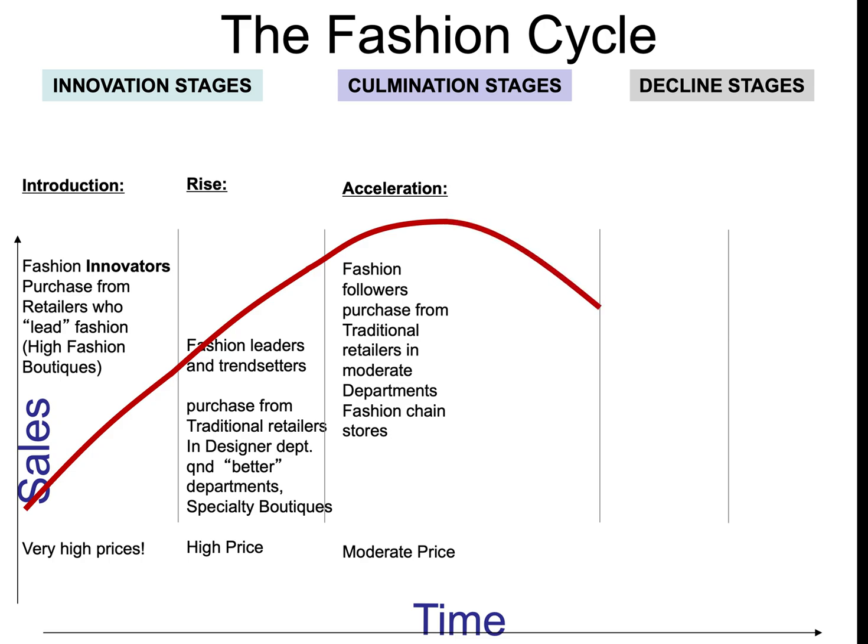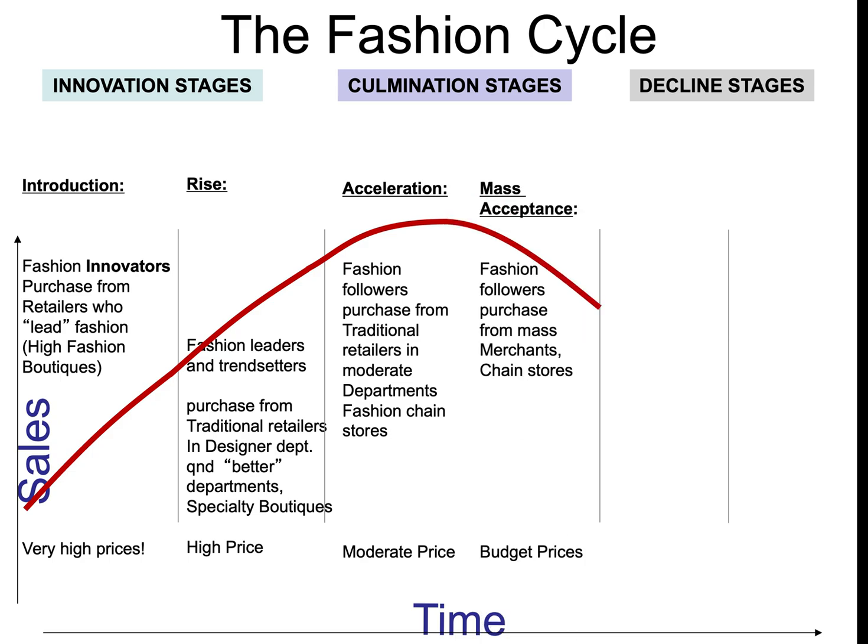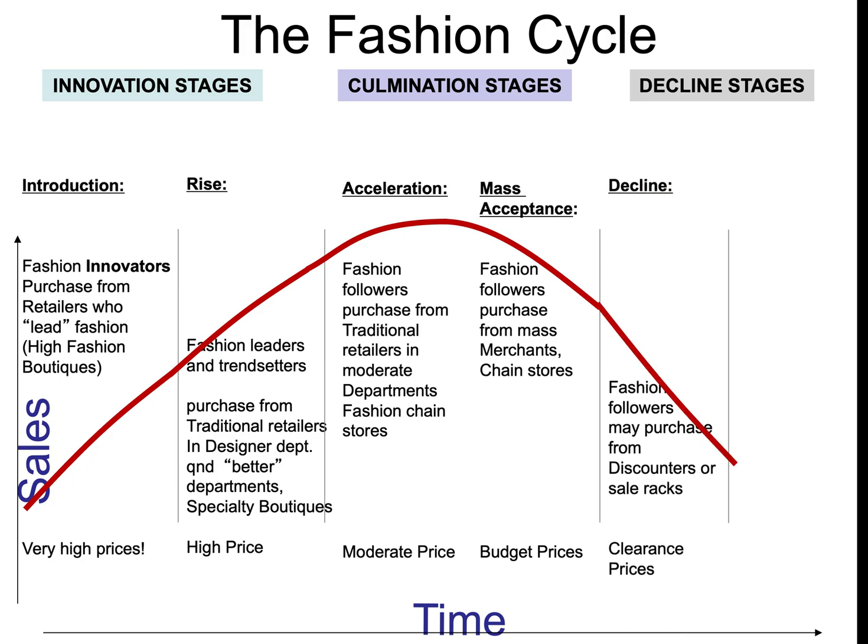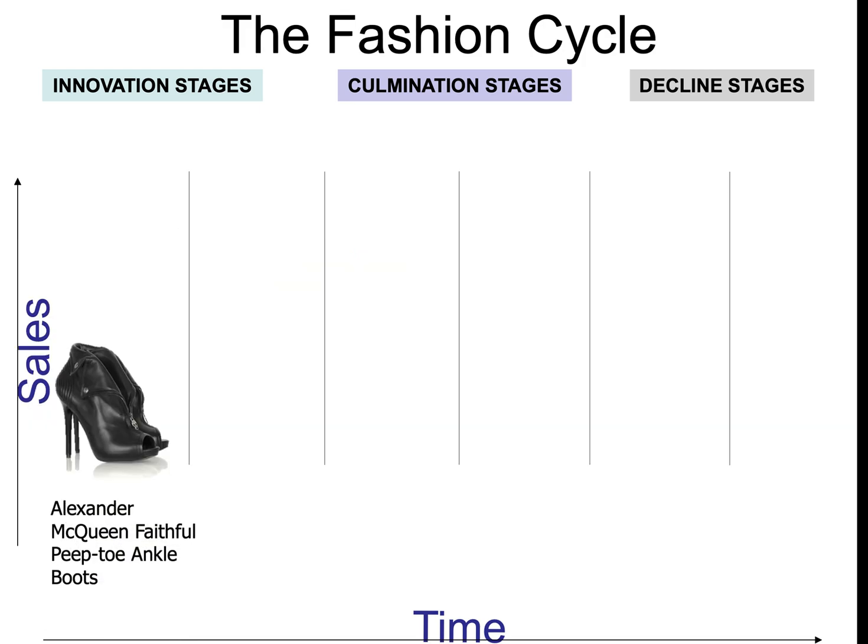But as it begins to decline, we're really looking at mass chain, we're looking at budget prices, we're marked down from our traditional retailers here. The trend is starting to fade, and we can see that. And so this is when you're getting a deal on it. And then in the decline stage, we're in serious markdowns, discount racks, so we're in clearance price points here. And then in the obsolescence stage, nobody's buying it. You can't even give it away. So this is the general idea of this.